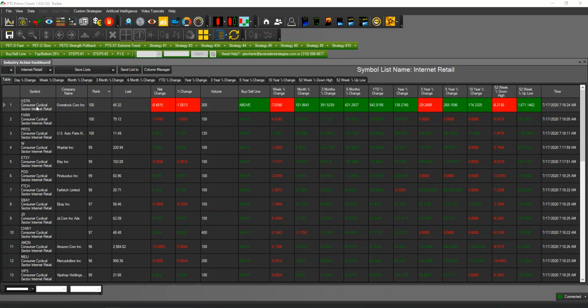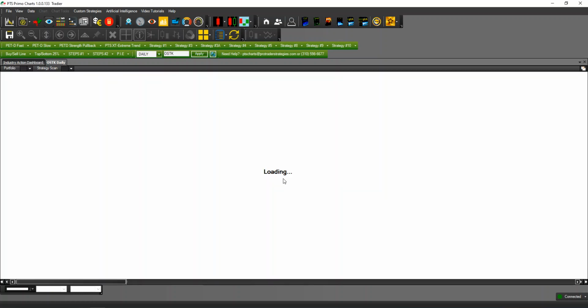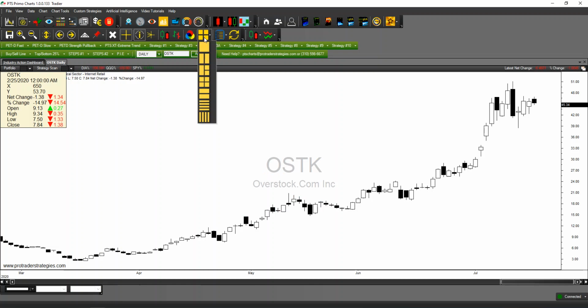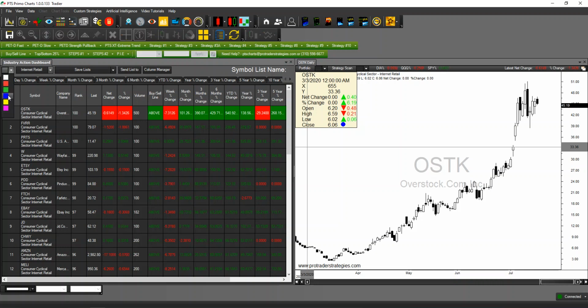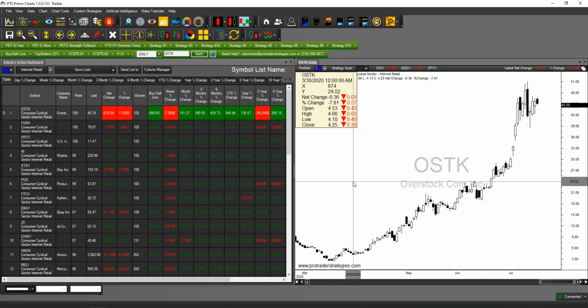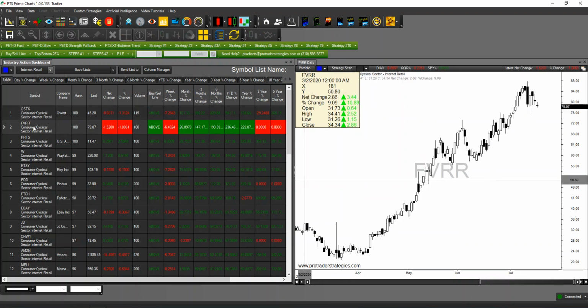Now what you can also do is double click on any of the symbols here, and it's going to open up a chart. And what we like to do is select this view up here. This gives you a layout configuration, any of these formats. This second one here is going to give you a layout where you've got a chart to the right and this to the left here. What you want to do is select the same colors for each one of these. So we're going to select blue, and we're going to go over here and select blue on the chart. So now anytime you click on this new symbol, it's going to pop up on the right chart.